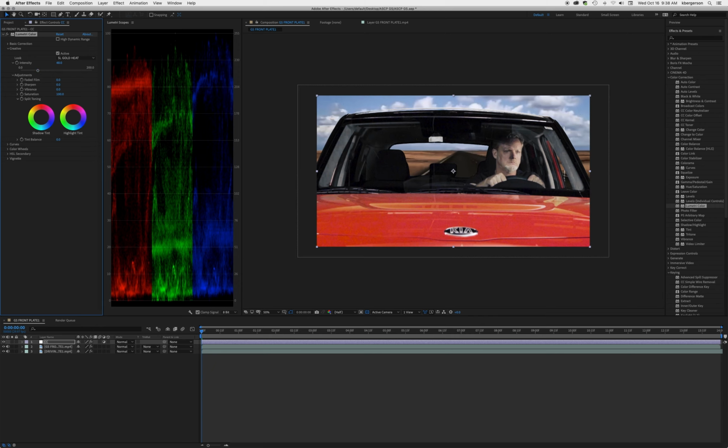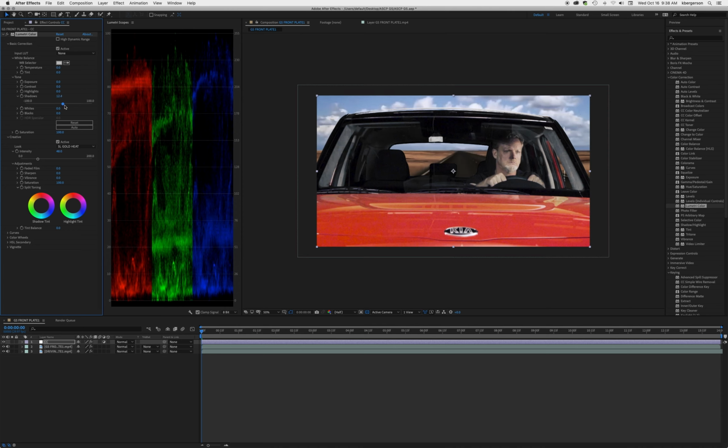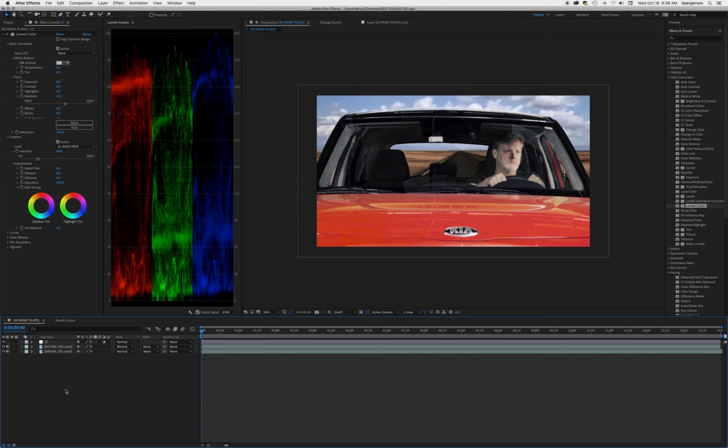Something like that. Let's go into the basic color correction. I want to lift the shadows a little bit. Okay, we'll live with that for a minute.